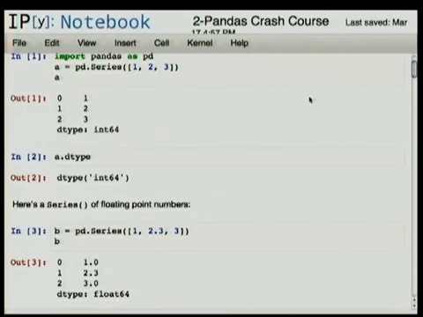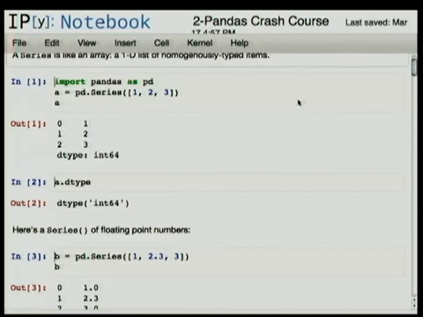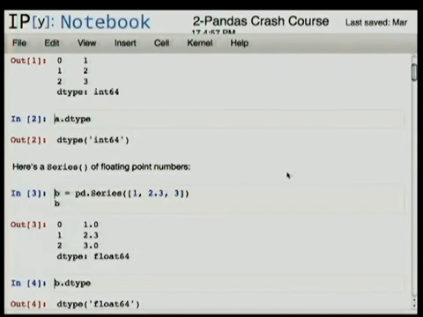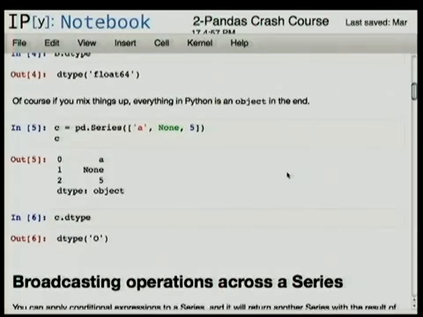So Pandas has a data structure called a Series, which is a one-dimensional, homogeneously typed list. We can give it a Python list of integers, and we get as output at indexes 0, 1, and 2, values 1, 2, and 3. And the dtype, which is a NumPy thing, the data type for that is int64. We can also introspect directly, what is the dtype of this thing? Yes, in fact, it is int64. If we pass in something that has some floating point, then we get back a Series with float64, and we can mix things up. In Python, everything's an object in the end, so you can get a Series with dtype of object.